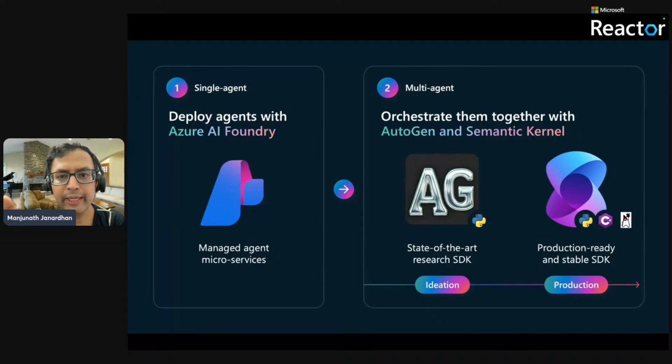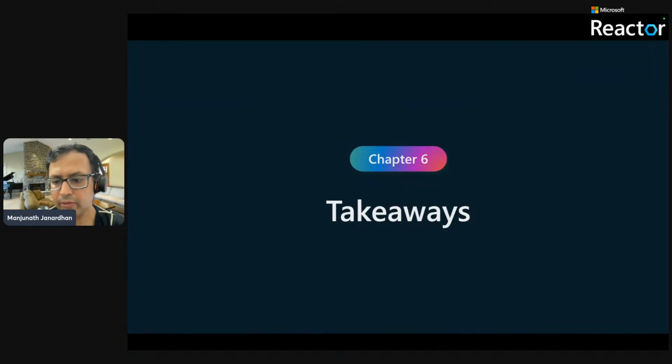This is how it looks end-to-end in production when you build an agent. What I showed is a demo agent. It's not fully production ready. Ideally we should define multiple agents, have an Autogen framework implemented, and have Semantic Kernel. Then we can make an end-to-end production-ready system. That's what I want to tell you.